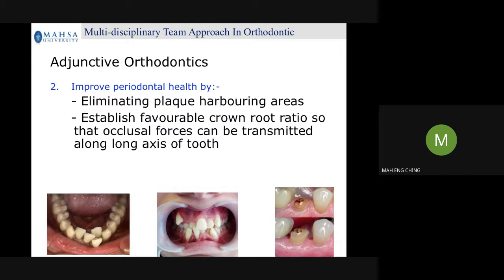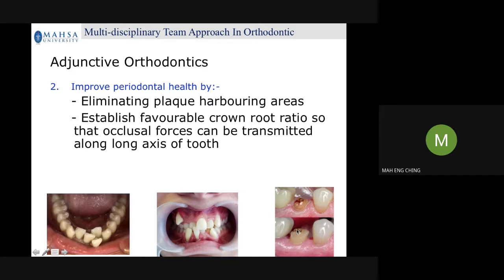What it means is when you come to a fractured root, a lot of times when you want to do the crown, you usually do the post. But the ferrule is very important. It means you want the remaining sound tooth structure to hold the crown. When you come to a flat surface, even if you do the post, they are not good at holding the crown. So what we do is use the braces to extrude the tooth.